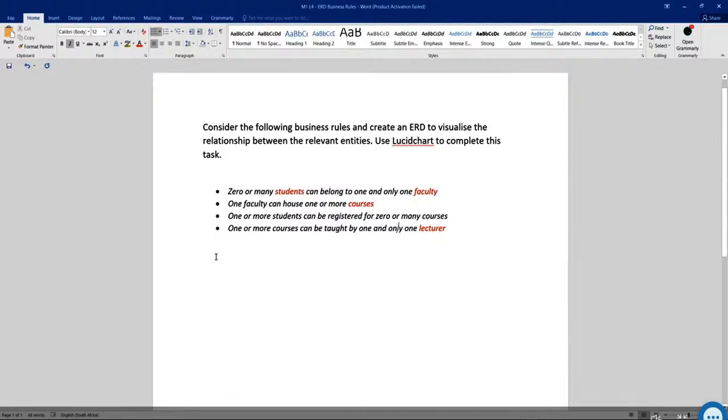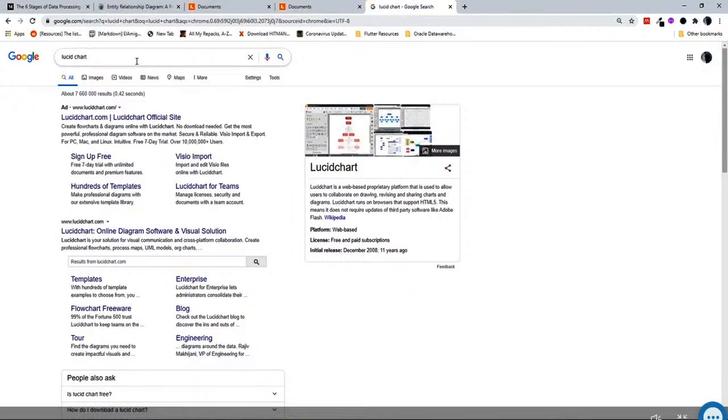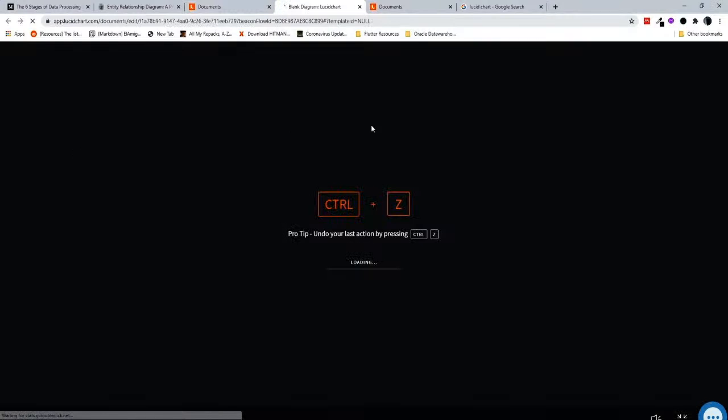Now, if you want to find out where Lucidchart is, or if you want to use Lucidchart, you can simply just Google Lucidchart. It's basically the first link over here. Of course, you'll have to register. I generally suggest just using the free package because you won't necessarily be using this for complex things in this tutorial. Okay, and the first thing I want to go ahead and do is I want to create a new Lucidchart. So I've already registered, as you can see. I'm just essentially going to go and create a blank document, right? So the first thing I do is navigate under the new tab, click blank document. And once it starts loading up, we can then essentially get started.